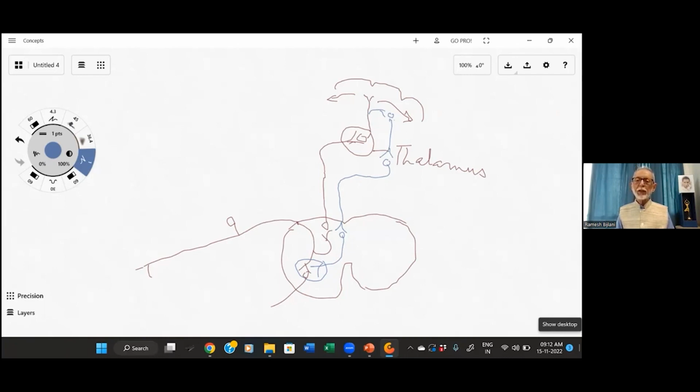So selection of the stimulus. All that is happening because not only is there a pathway which ensures that the stimulus be perceived, but whether it will be perceived, how it will be perceived, at what intensity it will be perceived, all that is affected by these fibers coming down and changing the sensitivity to the stimulus. So all these neurons which are affecting the response to the stimulus at different levels are also further influenced by these descending fibers.